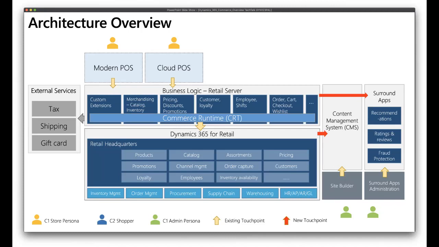The thing that we've really tried to do with this solution is all these features that we've added as part of the e-commerce solution, we've strived to make them omni-channel in nature. So the recommendations, the ratings and review, the fraud protection, they all work natively throughout the commerce stack.